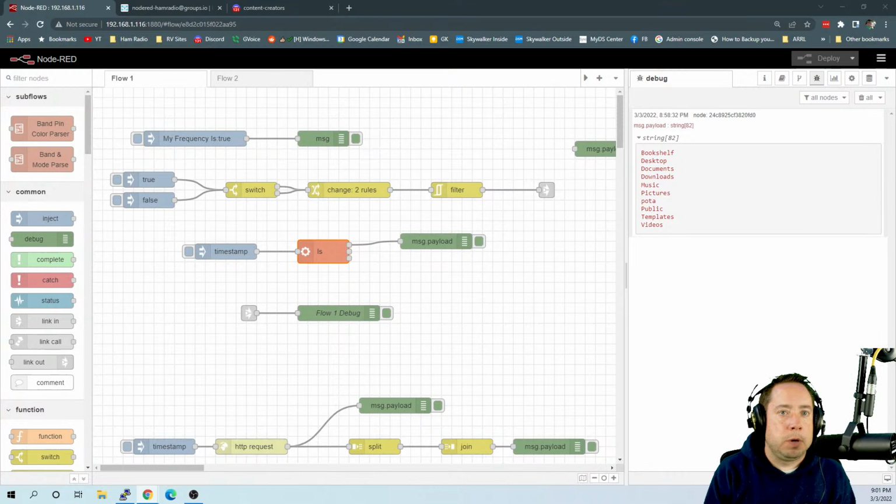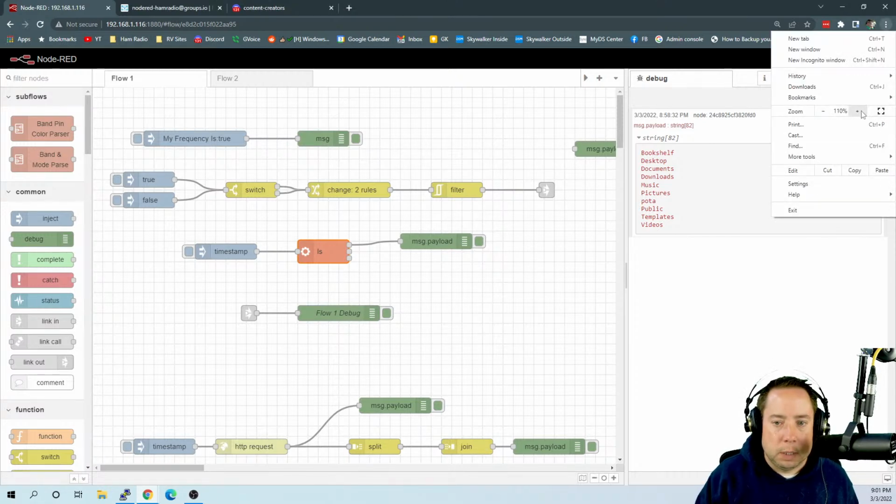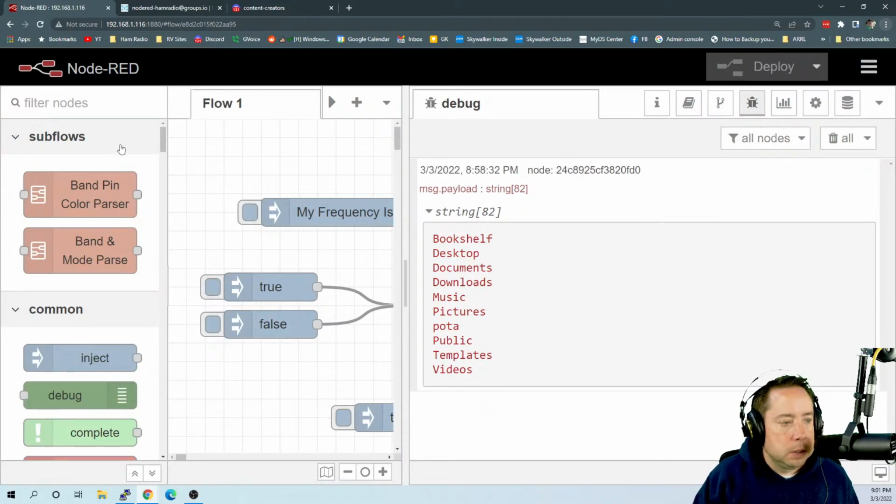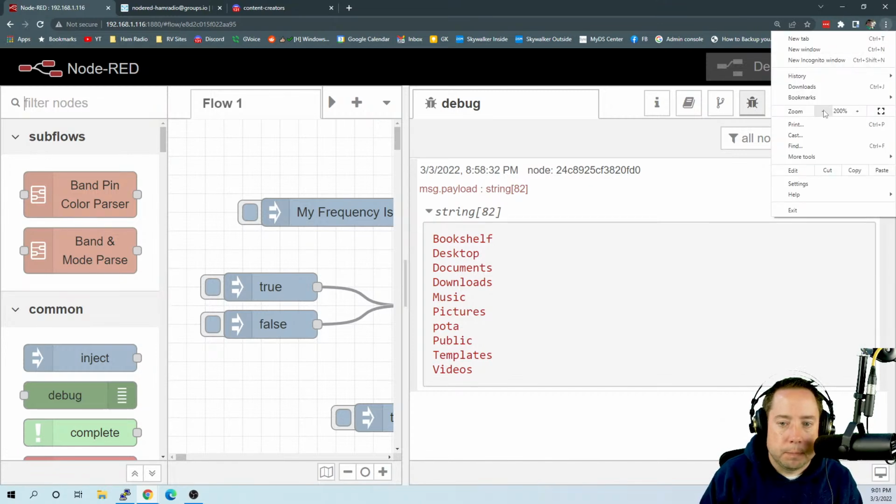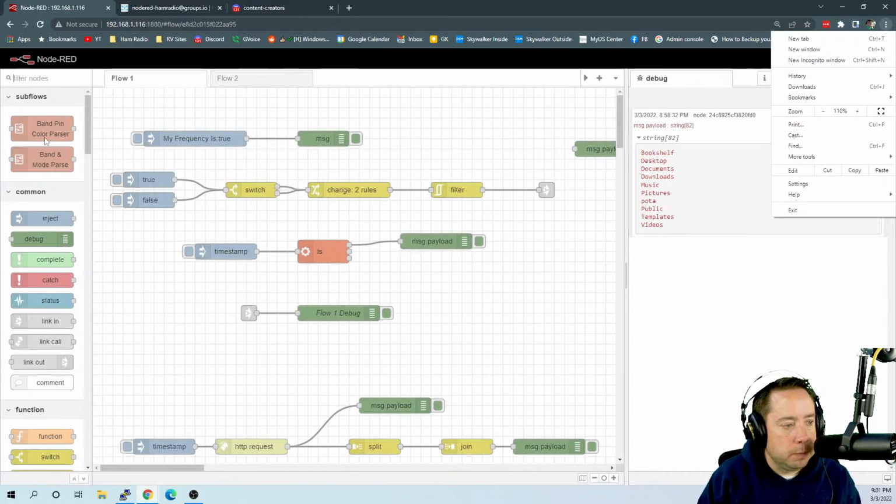Anything else that you guys want to see? Kyle, show the search window on top of the list of the nodes. Yeah. So up here, you can see this. You can search for nodes. Let's say you have a ton of nodes loaded here.